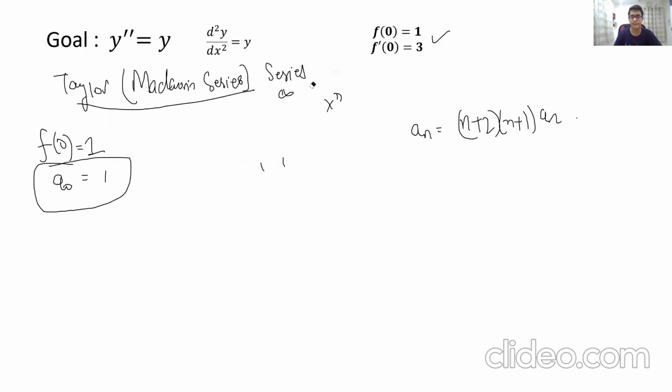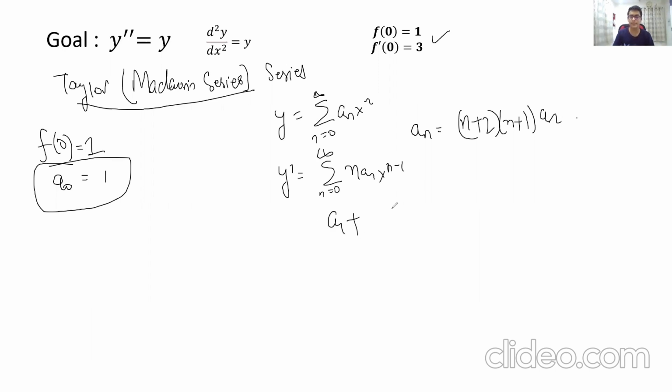Okay, and now again, if we differentiate, f prime of 0, so if we just differentiate this, now the first term is going to be 0 because, okay, n is 0 and we just have a1, right? So that's just going to be a1 plus a2 times x plus a3 times x square and so on. So again, if we put x is equal to 0, all of this will vanish and we're left with a1. So we know a0 is 1 and a1 is 3.